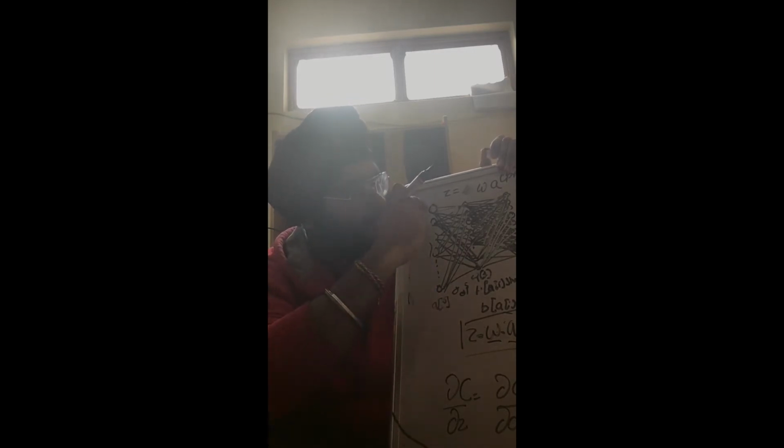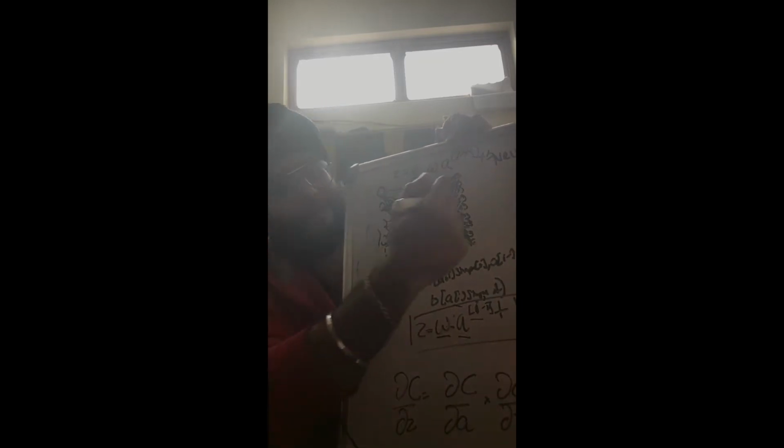So let me just create a... then comes the second process. Second process is called feed forward propagation, where we will be multiplying the initial value with weights of this layer and add the bias. Then we're going to take that, then we will calculate this, then we will get this activation layer. But how? We'll need an activation function as well. So in this case I'm using an activation function called ReLU. So what is a ReLU function? ReLU function takes input like, if you give it an input 1, it will give you output 1. If you give it an input minus 1, it will give you output 0.